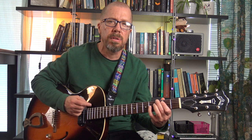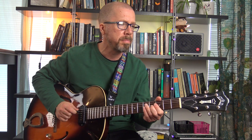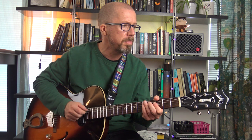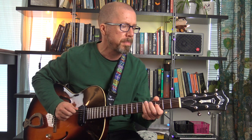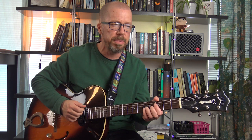Another point I want to make is that understanding this kind of rhythm and how to phrase, that's more important than knowing, oh, it's a Mixolydian flat 7 or a Lydian flat 7 and altered, blah, blah, blah. Understanding the rhythm. And is it swung or is it straight or is it somewhere between, right?